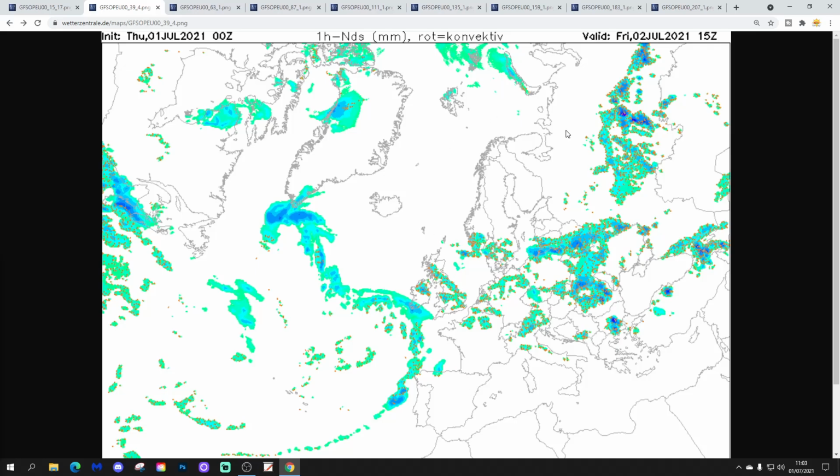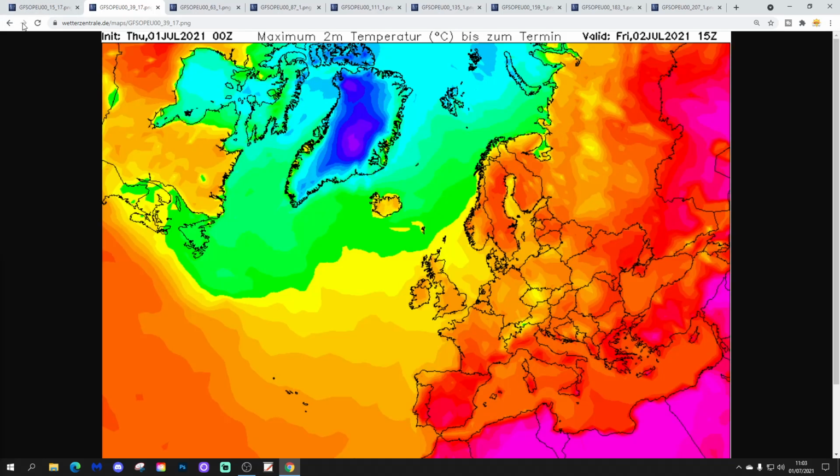Lots of dry weather across northern Europe, Scandinavia mainly dry, and most of southern Europe as well, mainly dry, hot and sunny. In between though, it's a little bit more unsettled from the UK and Ireland over towards eastern parts of Europe. We have some showers, especially in the east of Europe, where there will be some thunderstorms. Temperatures tomorrow are going to be very hot through most parts of the Mediterranean, and very warm through eastern and northern parts of Europe as well. Not quite as warm as that across the west of Europe though.